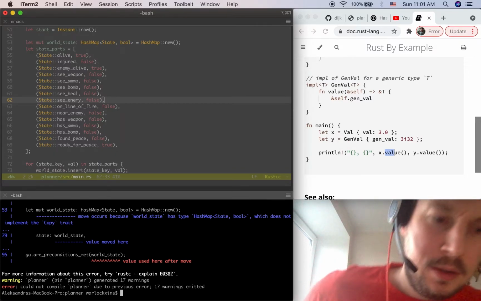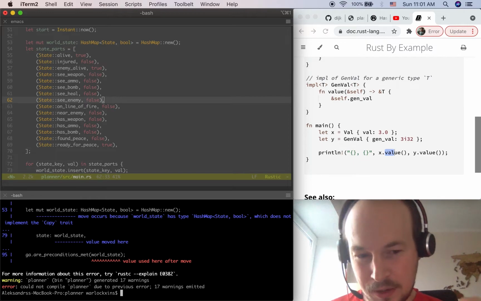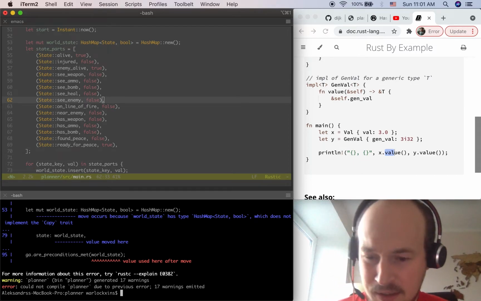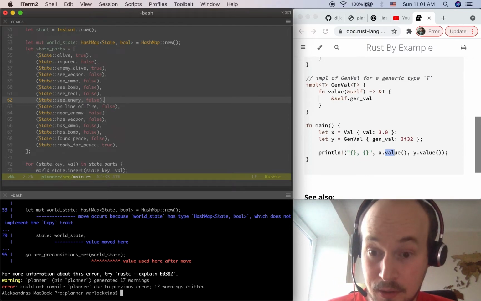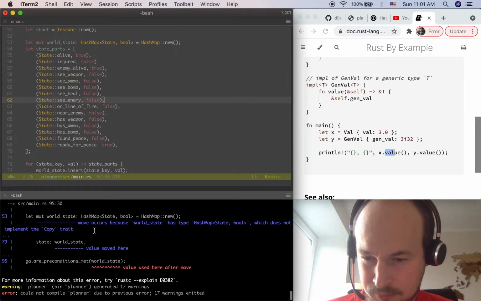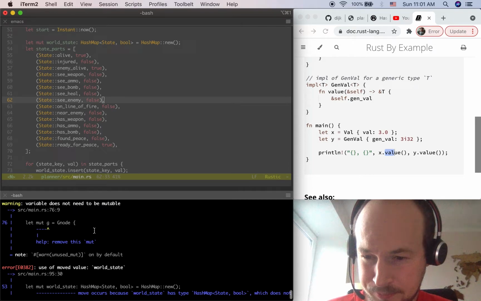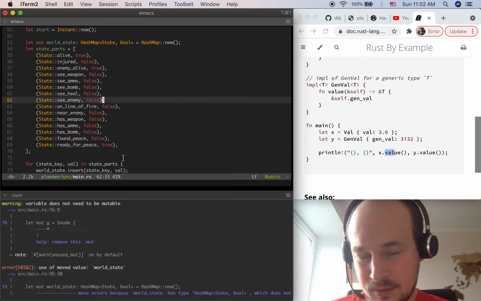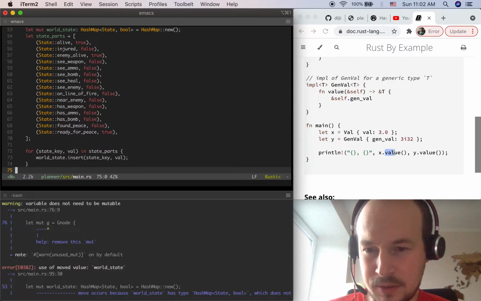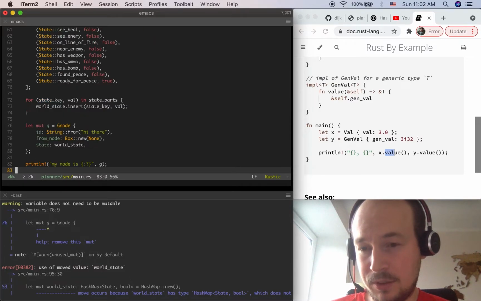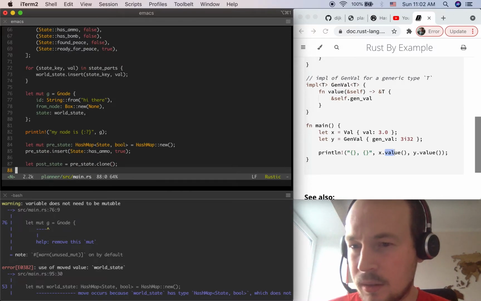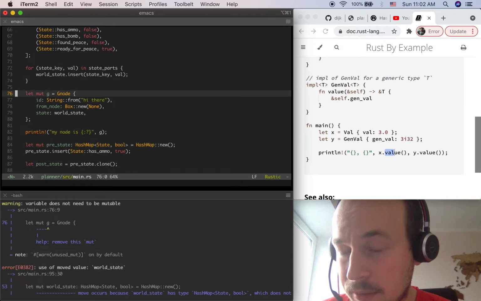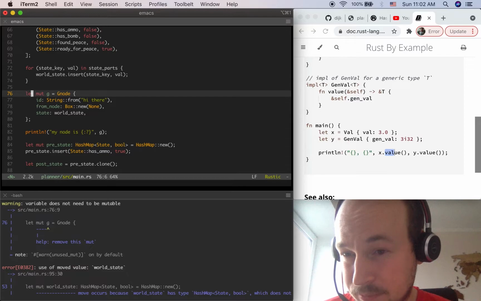So again, Rust is really good at hitting us in the nuts because of safety. And I guess I can access this world state right from the G, right from the G object.